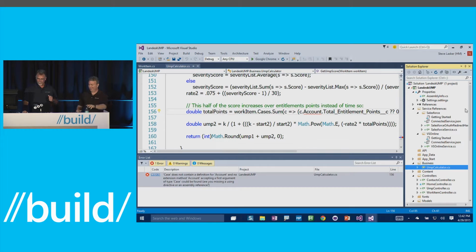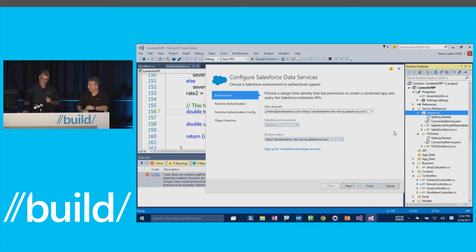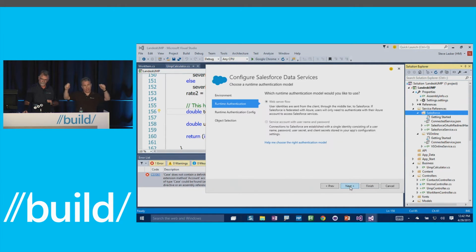So what I don't want to do is go through the whole connected services process again because it does a lot more than I really want. What I want to do instead is update the Salesforce data service. And this was another key attribute that we wanted to build. We didn't want this to be demo fodder for PMs to stand up here and go, look at this great feature. We wanted you to be able to build on it over time, in that iterative fashion. So here's an example where we've implemented update on the Salesforce connected service.